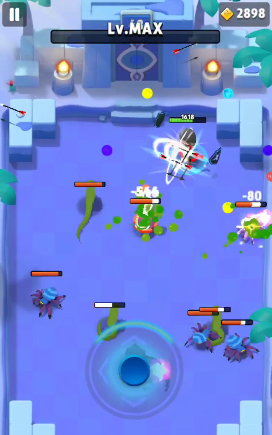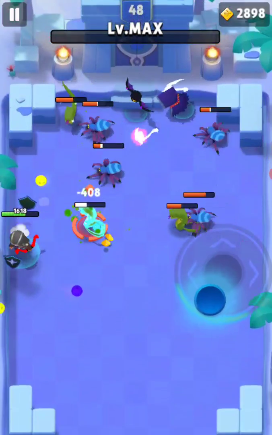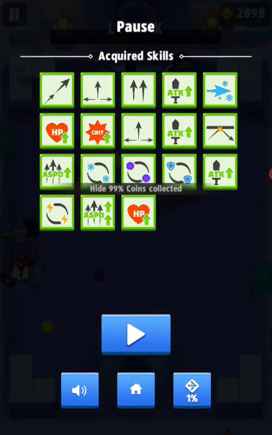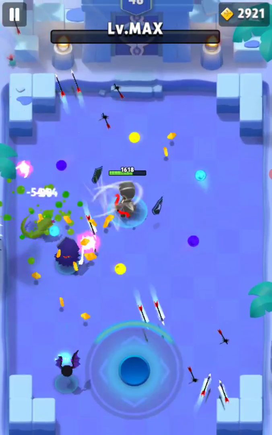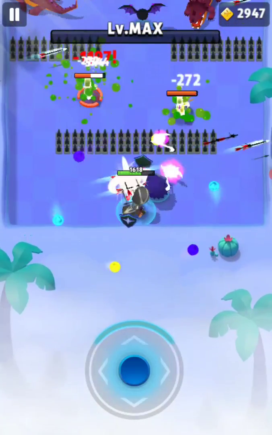Sometimes it might actually lag the game out with the number of them that there are. If you do find it's lagging, they've added a setting recently that lets you choose how many of the collected coins are shown. You can either have all of them showing, hide 50% of them, or hide 99% of them. I tend to keep it on 50%, but it depends on what kind of device you're running on. If you're running on a slower device, you can reduce those. You still get all the coins, it just doesn't show them all.